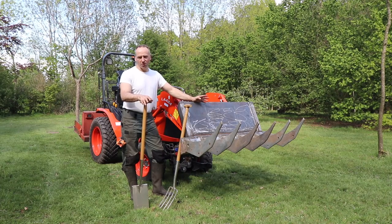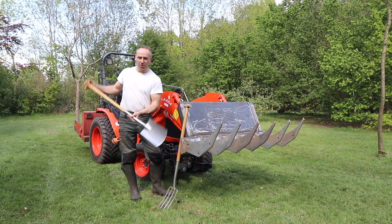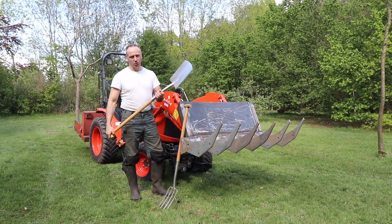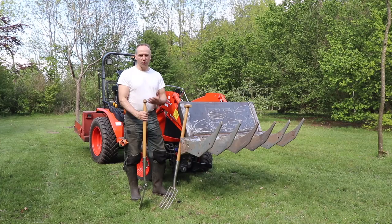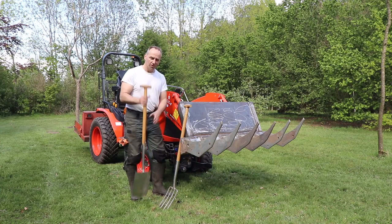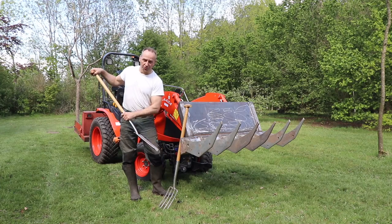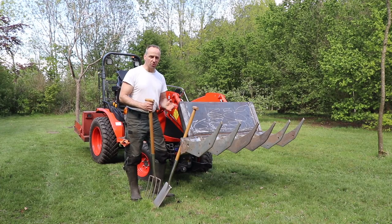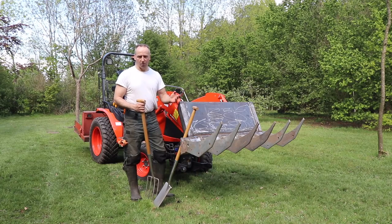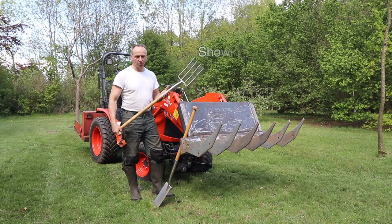Now I want to do some really serious digging into dirt, and as you all might know, digging with a spade works very well when you have loose ground. But when it's very filled with stones and roots and other stuff, you continuously hit rocks and it doesn't go through. So when you want to go through something that is very filled with rocks and roots and branches and all types of dirt, the best way to do that is with a rake.